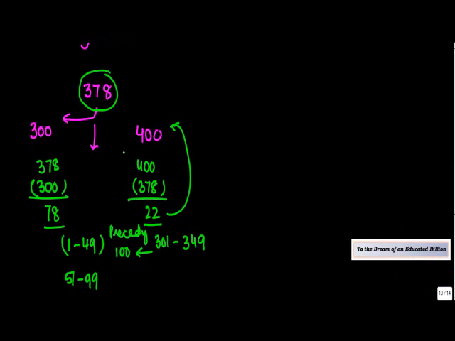So, if in the end, like we have 78 over here, if you have 51 to 99, any of these digits, then this is closest to the next hundred or 400 in this case.